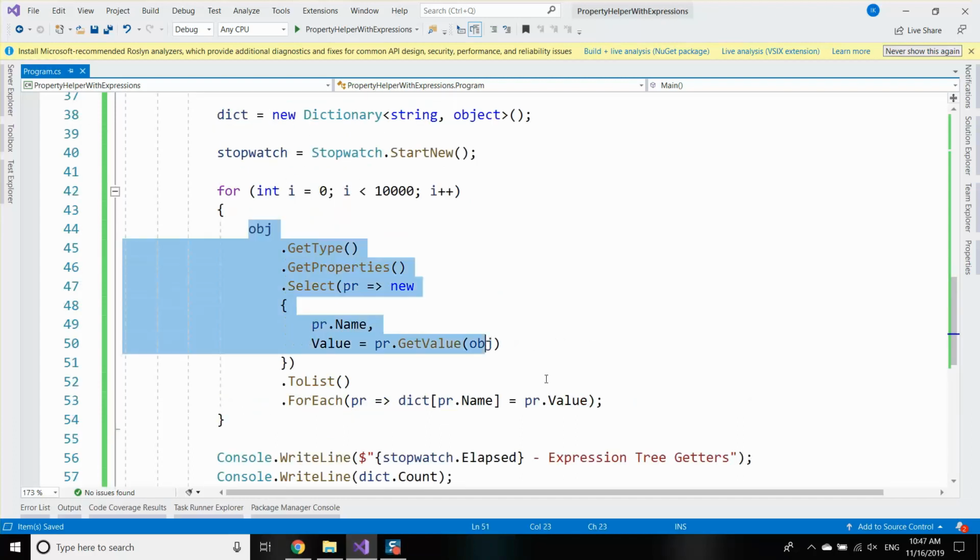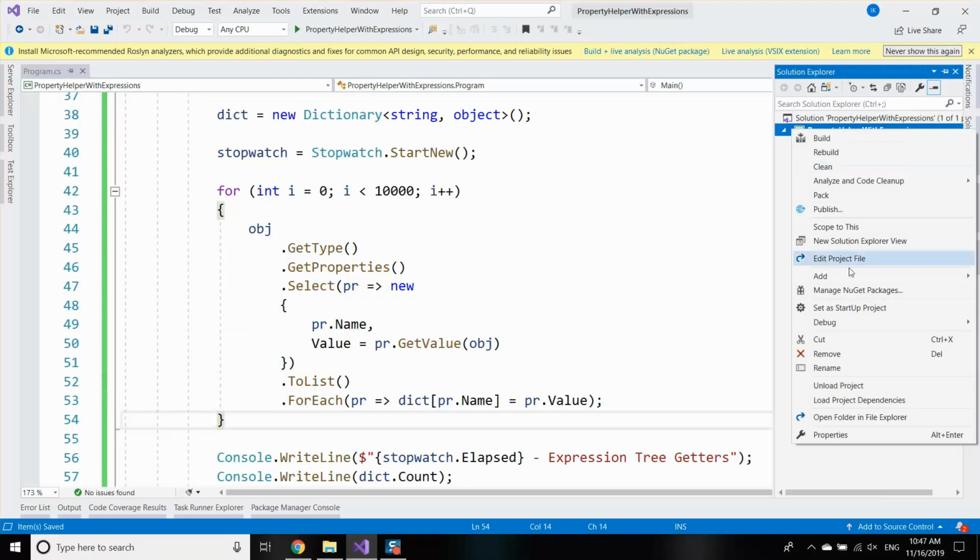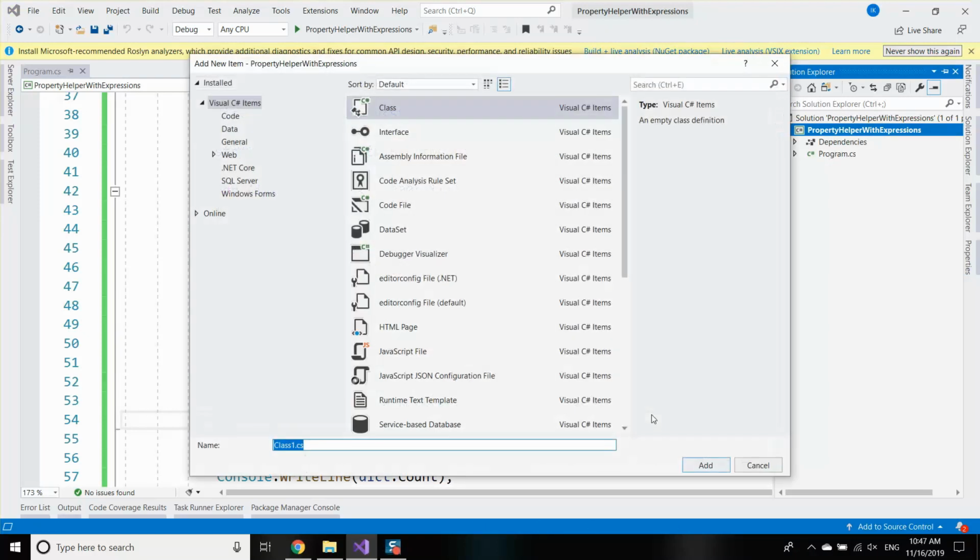Okay, so what I'm going to create now is a new PropertyHelper class.